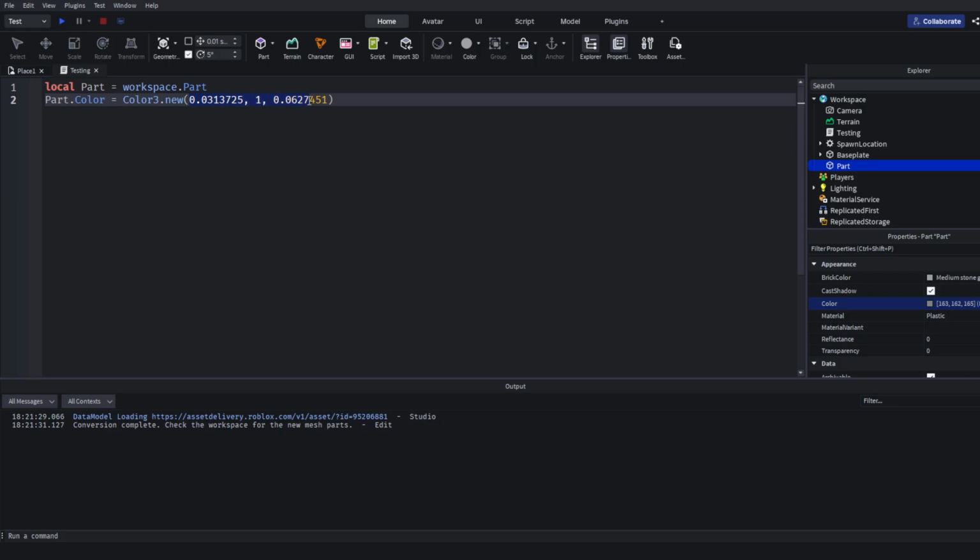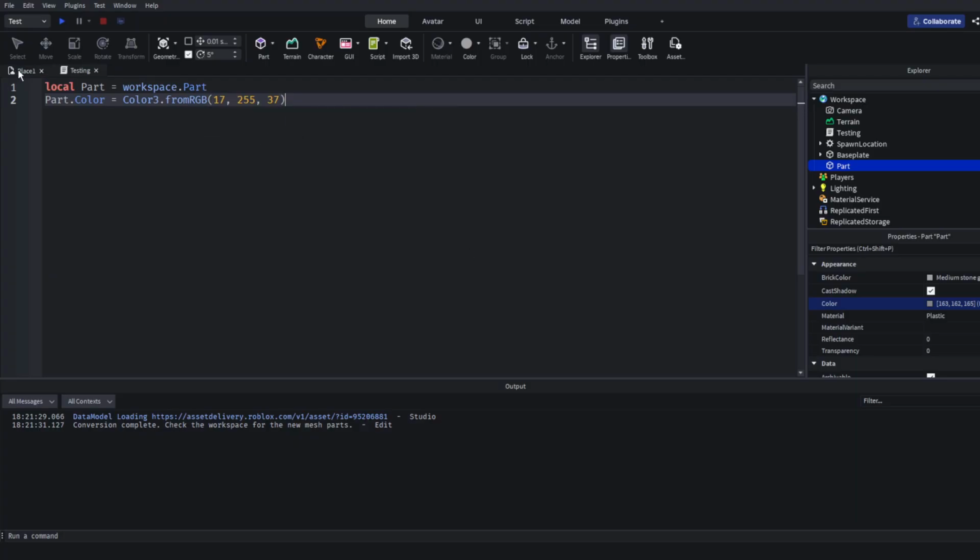It should autofill right here. This is also red, green, and blue. However, the values are from 0 to 1. If you say fromRGB, it is 1 to 255, for example. So you can also just select here like normal. It doesn't really matter if you use new or fromRGB. However, I prefer using fromRGB.